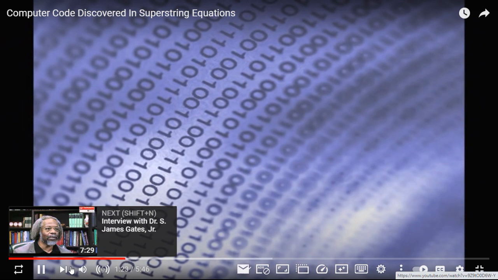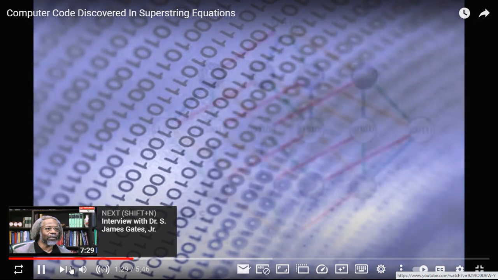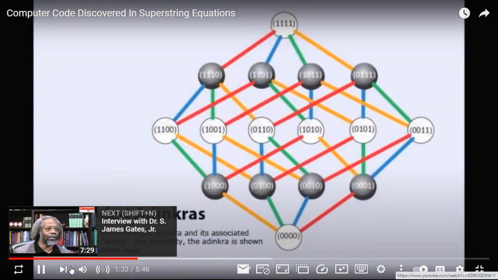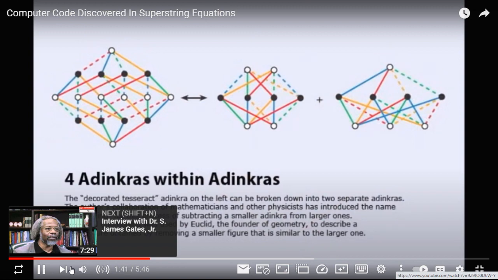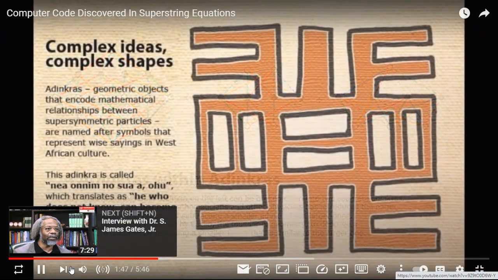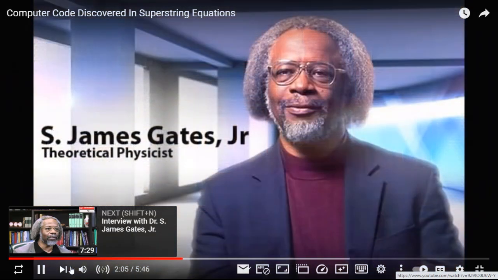It's not even just is computer code, it's a special kind of computer code that was invented by a scientist named Claude Shannon in the 1940s. That's what we find very, very deeply inside the equations that occur in string theory and in general in systems that we say are supersymmetric. Some of those codes are showing on the screen behind you right now. They don't look like codes, but these pictures, which we call adinkras, are graphical representations of sets of equations that are based on codes. That in the description of our universe, that is a supersymmetrical universe, which we were going to test in the LHC. If you believe that description, I can show you the presence of these codes.